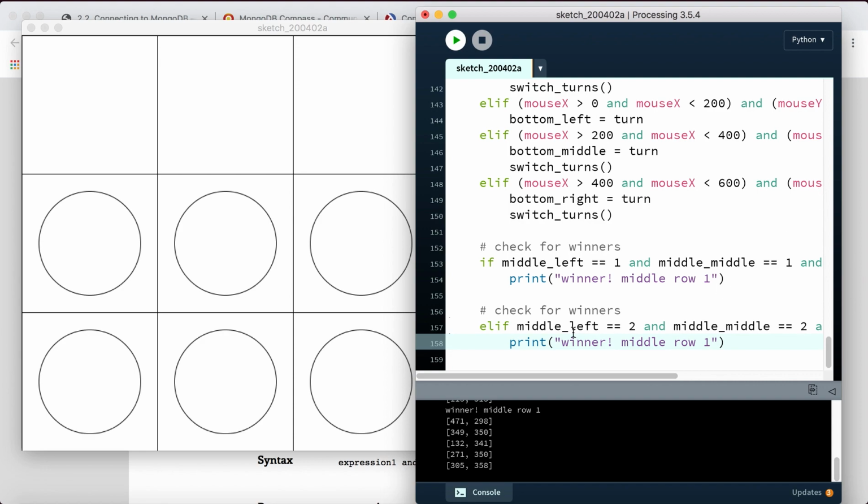So this could be the beginning of an if statement that does 1, 2, 3 rows, 1, 2, 3 columns, and 2 diagonals. So 8 checks for player 1 and 8 checks for player 2. That's going to be 16 if statements. I won't do all of those in this video. I'll just do enough to get them started.